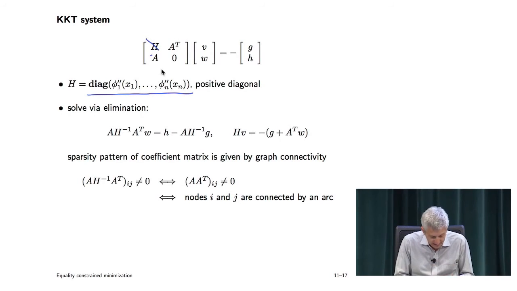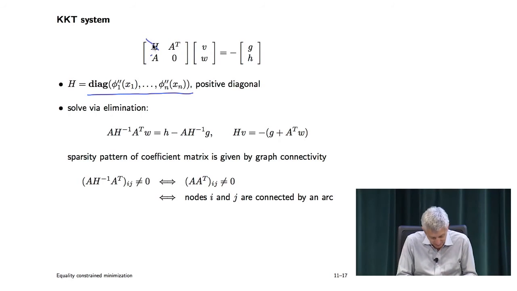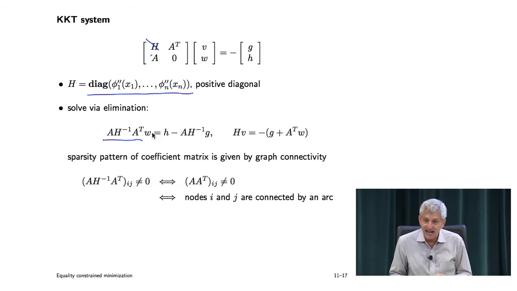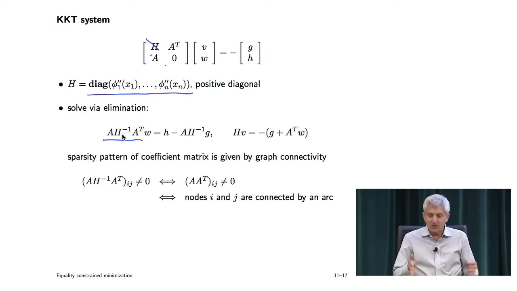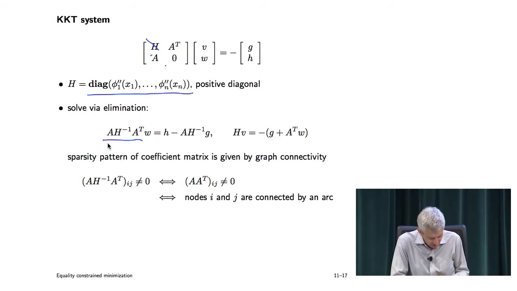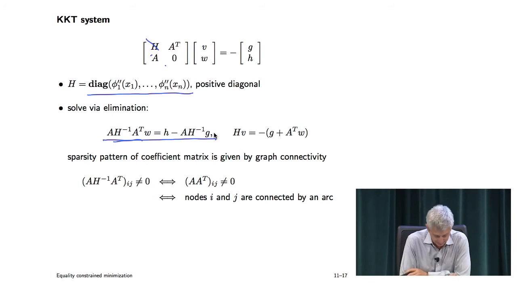And you're staring at it, you see a diagonal matrix here, and by now you should have a very strong urge to eliminate that block, right? And if you do eliminate that block, you're going to get this thing. That is the negative Schur complement of this matrix with respect to H. Now, by the way, H inverse shouldn't scare you, even if H is big, because H is diagonal. That was the whole point, after all. It's easy to invert. So you end up solving a system that looks like that, okay?